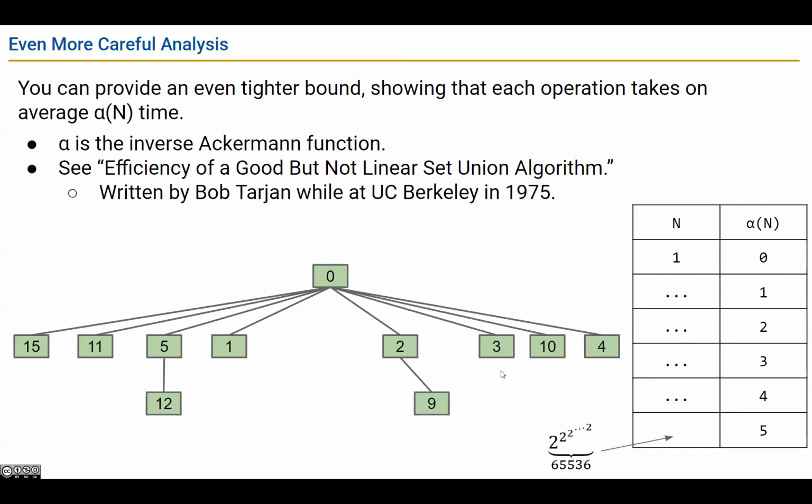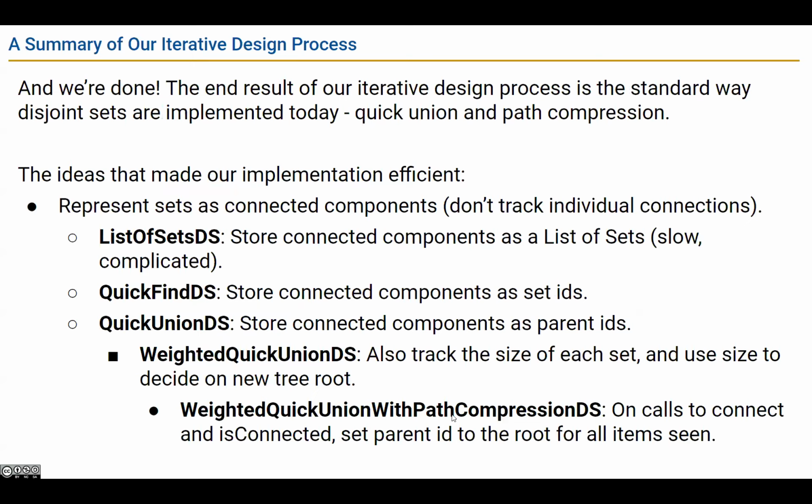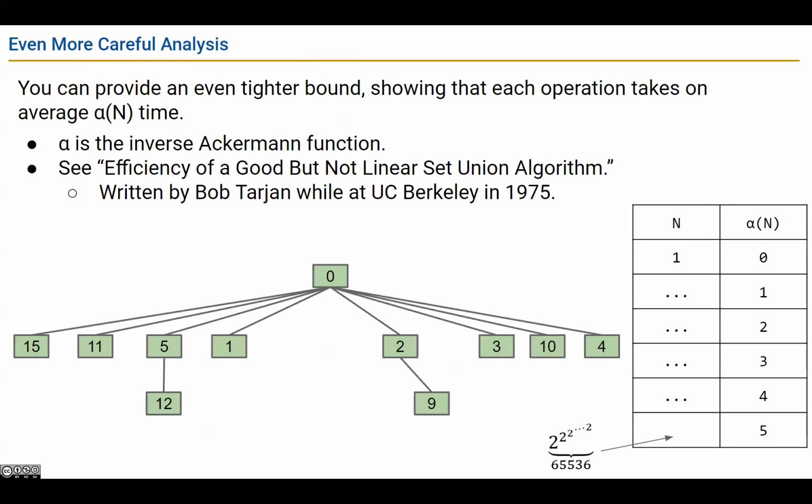So what we added at the very end was this path compression idea. And what happened was every time you climb the tree, you should, maybe you remember the term memoize from CS61A. If not, it's OK. But the idea is every time you climb the tree, you're going to take all the items that you see and set their parent directly to the root. That is, you flatten the tree every time you climb it. And by flattening the tree every time you climb it, you end up getting the asymptotic behavior of the inverse Ackermann function, which we won't even talk about.